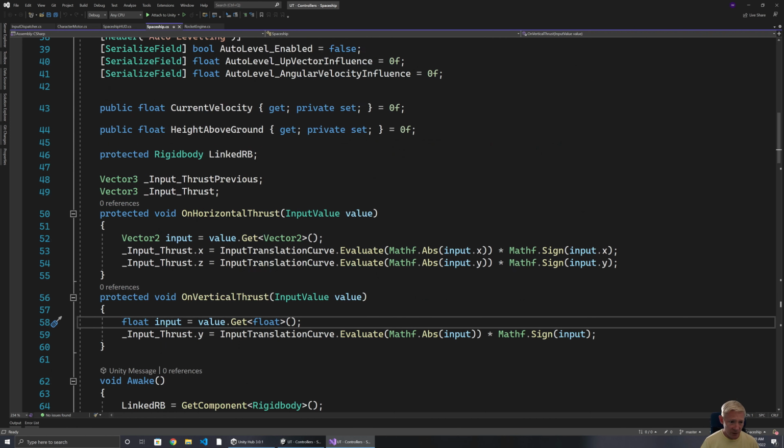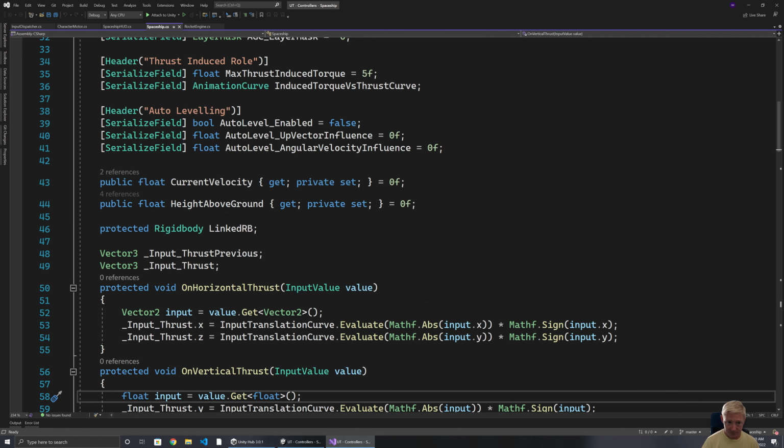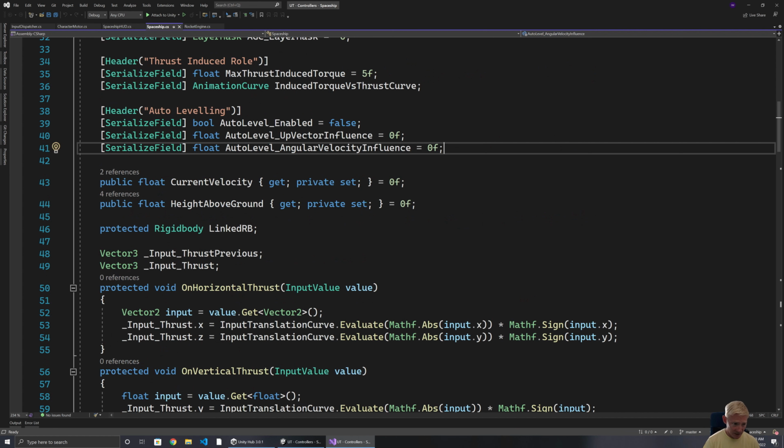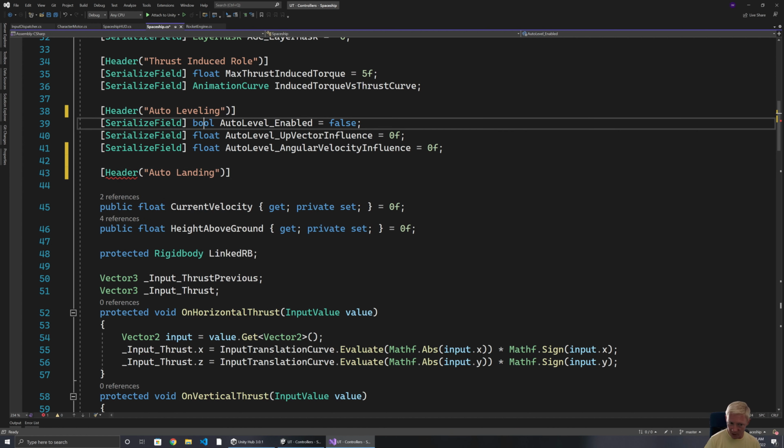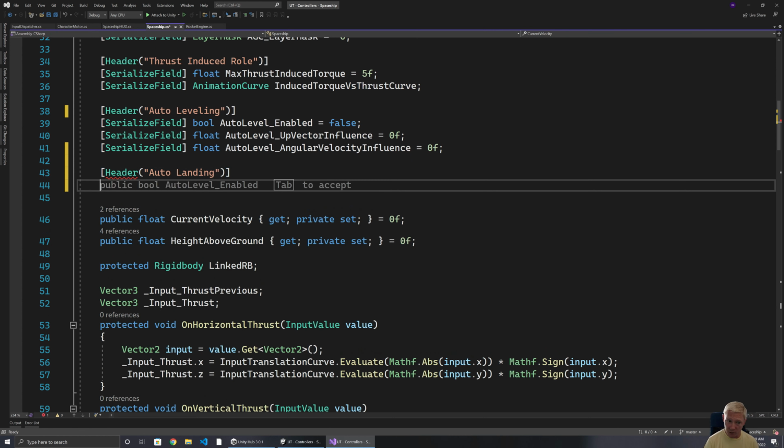A couple of things that we want to be able to do for this. I'm going to set up here, we'll put this into a separate section, auto landing. I'm not going to set up the control scheme for it yet. That will be a thing that I do end up setting up. But for now, I'm just going to make it that there's just an option here.